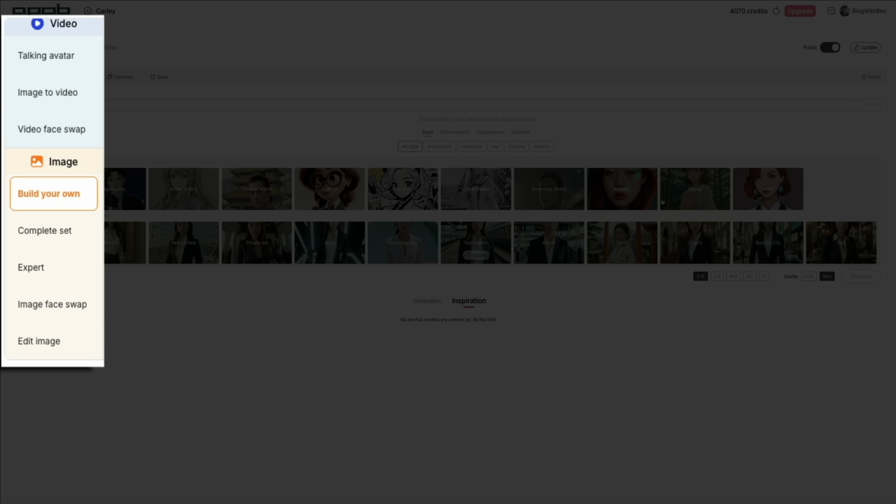Below that is the complete set, and this generates multiple variations or a themed collection of images. Next is expert. This offers advanced editing features for detailed customization. Then there's image face swap. This enables swapping faces within existing images. And then edit image. And here you can fine tune or modify pre-generated images.